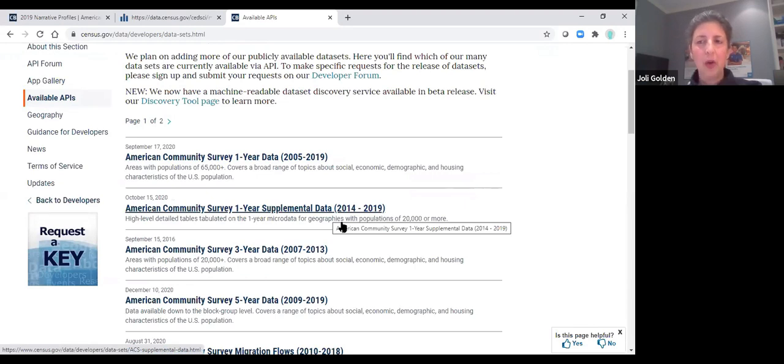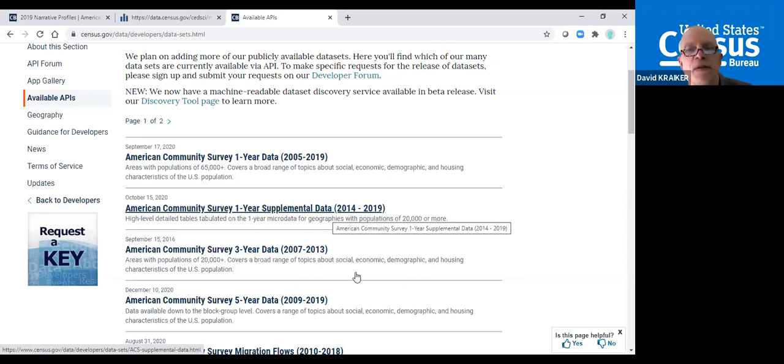There was a question about whether you could get to a map or a table using the URL, and I think that's a really important point. If you find the table of your dreams, like David could show you, you could record the number, but you could also just copy and paste that URL and throw it in a doc, and then easily have it to refer back to. That table will still be there if you put in that URL. Jolie, I think it's the same with the map.